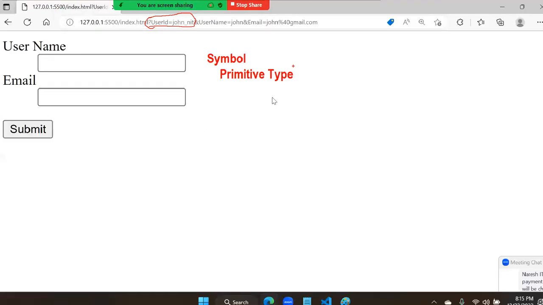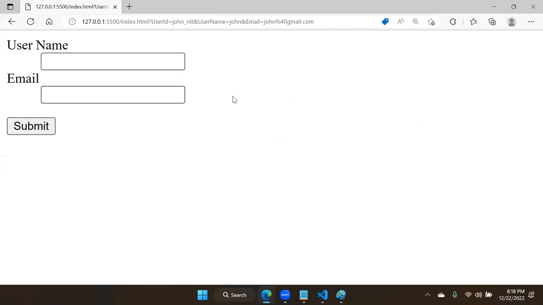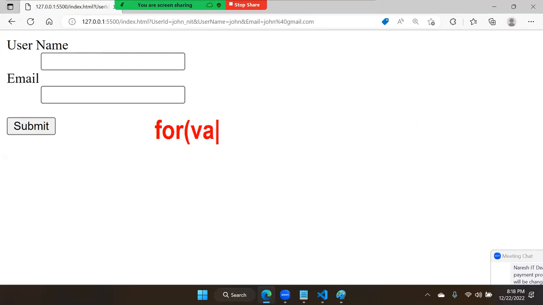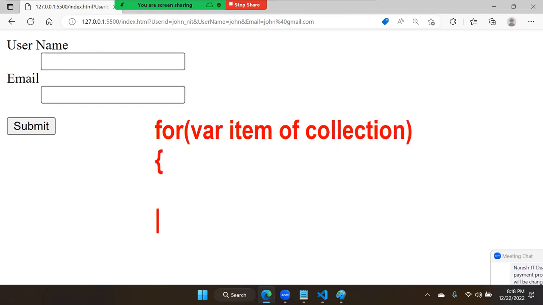For example, for an experienced person, suppose anybody says I have 10 years experience in React-like technology, then we will ask him a question like, okay, if you have 10 years experience, then you know for...of in JavaScript. What will it do? For example, for item of collection, it reads every item from the collection. After reading every item, it stores that item in this reference. After storing that item in that reference, you can use that item. After reading the first item, it will go to the second item. How will it verify the first item and second item are not the same?